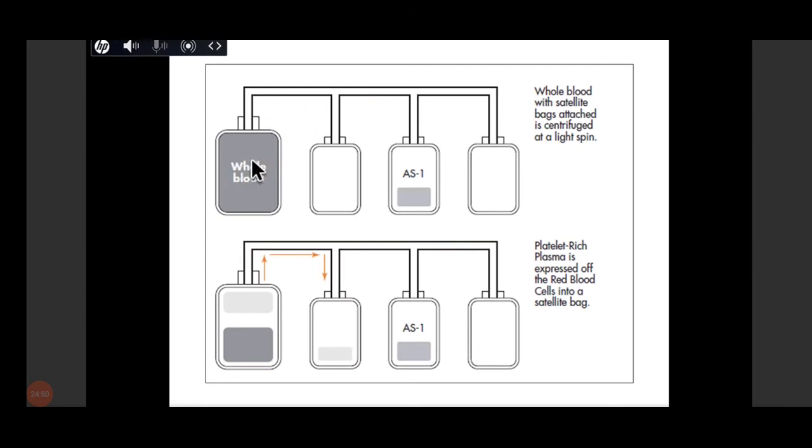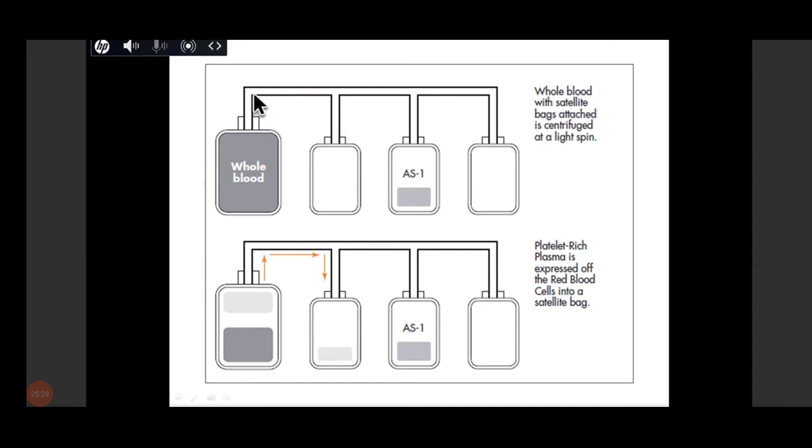I don't know if any of you have donated blood or not. If you donate, they usually check your HB and your weight. Depending on that, if your weight is more than 50 and HB is more than 12, they bleed you. Along with these are the empty bags which are there when the person is bled in the blood bank. So this is what is provided after bleeding the person. These three empty bags are known as satellite bags.